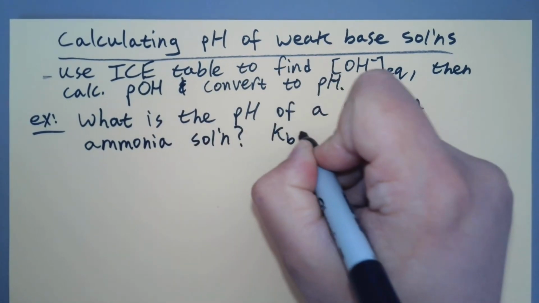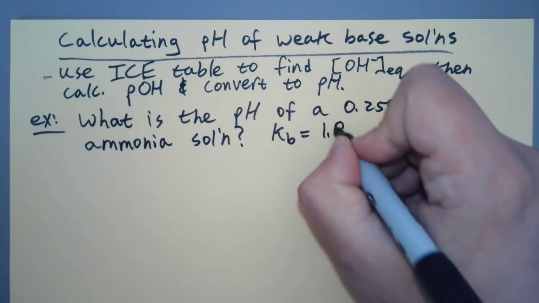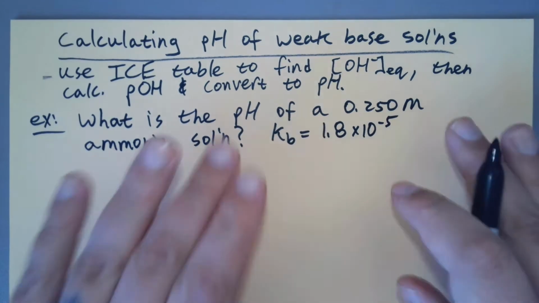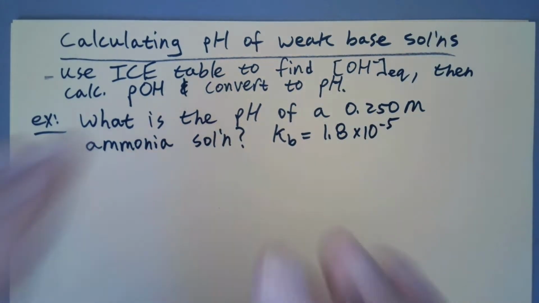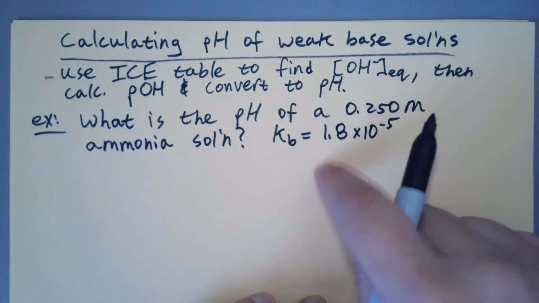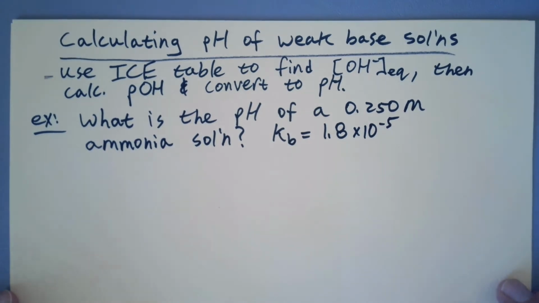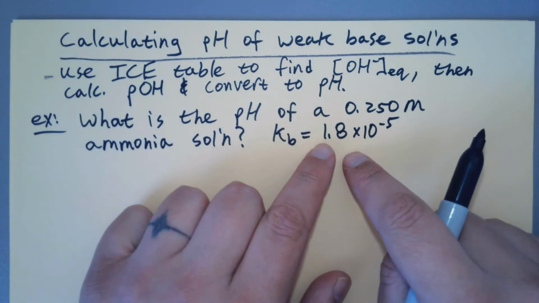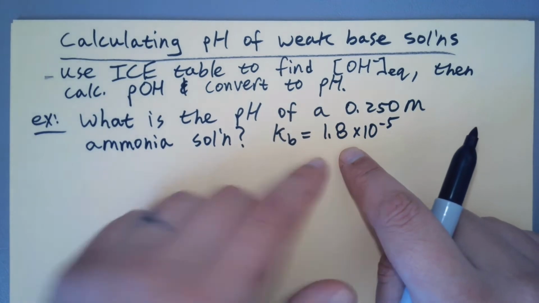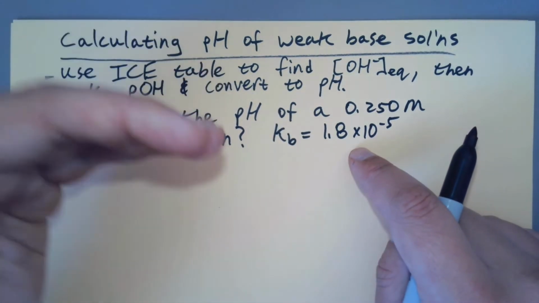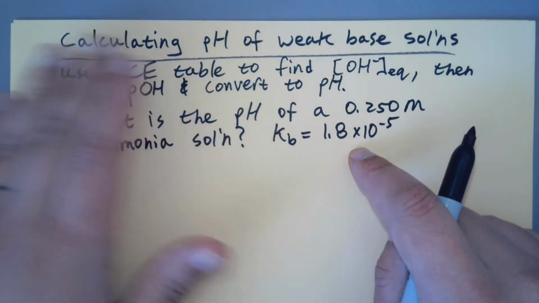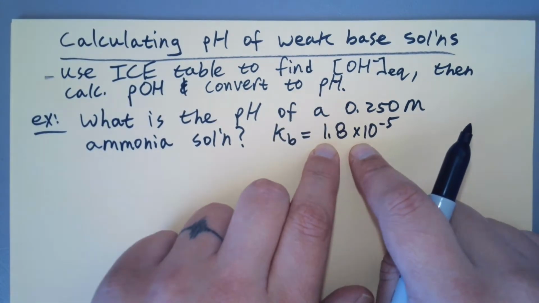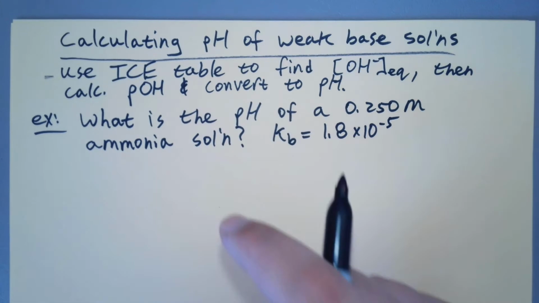Okay, well, Kb for ammonia is 1.8 times 10 to the minus 5. That is a coincidence, okay? It's not that every single acid and base has a Ka and a Kb of 1.8 times 10 to the minus 5. It just so happens that the two I like to work with do, which is great because I only have to remember one number. If you look in the table in the back of your book, you'll see there are other numbers available. I will use other systems on the practice sheet, so don't keep using 1.8 times 10 to the minus 5 unless you're seeing ammonia, all right?